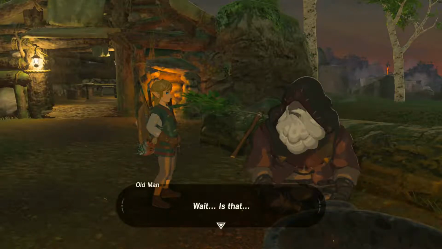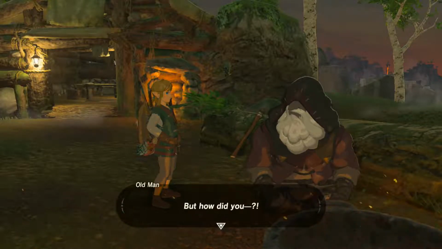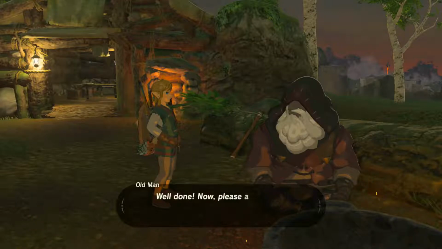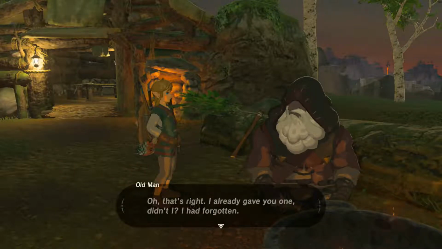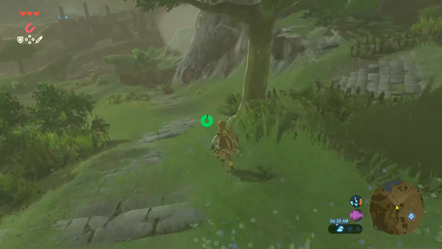Wait, is that? Well, it's just like my signature perfect dish, spicy meat and seafood fry. But how did you... Well, I suppose that's not important. Can I trouble you to share the recipe? Hyrule bass. Well done. Now please allow me to reward you. Oh, that's right. I already gave it to you, didn't I? I had forgotten. Oh, my mistake.